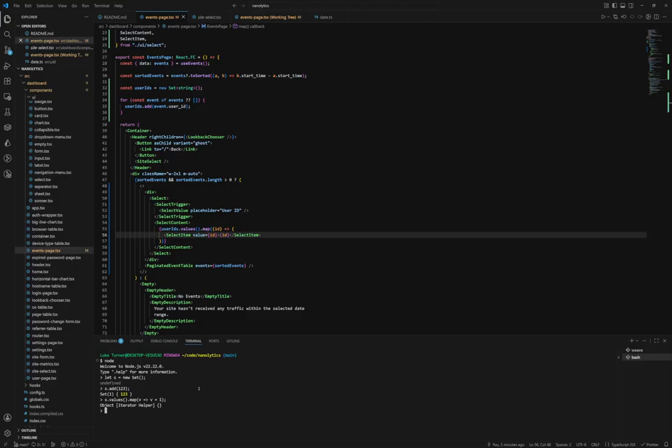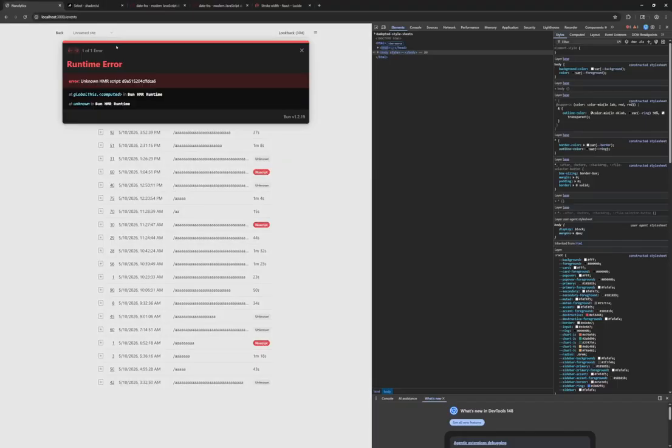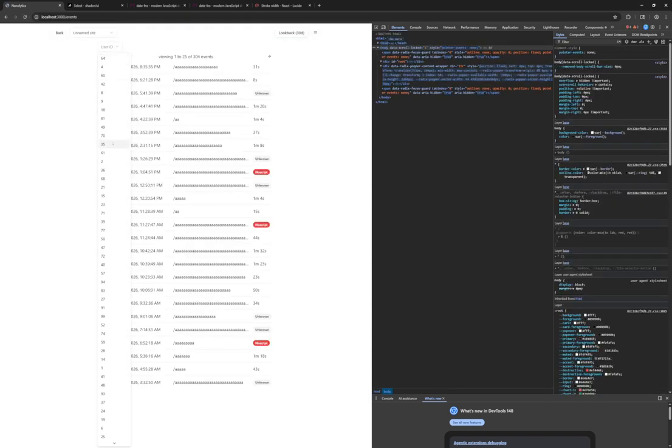Yeah, so that's not actually doing what I really want. I kind of want to do array.from, which creates an array from an array-like object. Can I call that right on the set? I can. Okay, so now we've got all these user IDs. Now, this is weird, isn't it? We just have all these numbers in here.